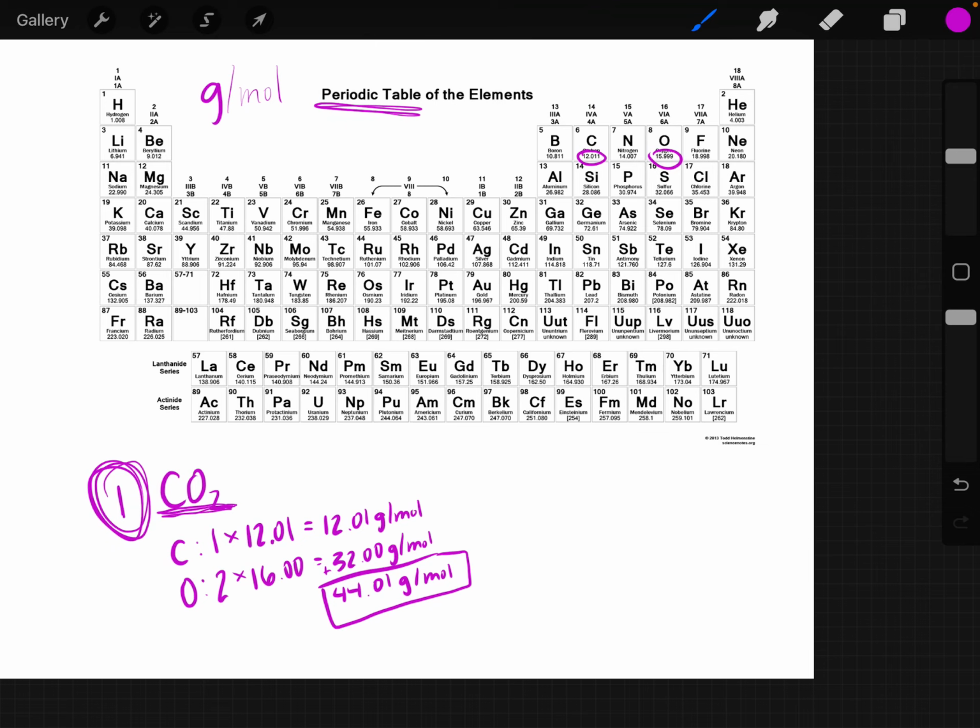Let's try one more really quickly. Nope, sorry. I want to give you something a little harder. Let's say they say Fe(NO3)2. I'm going to say, okay, here's iron, there's 1. Nitrogens, there's 2 because I have 1 nitrogen times that 2 outside. And then oxygens, I have these 3 times 2, that becomes 6.